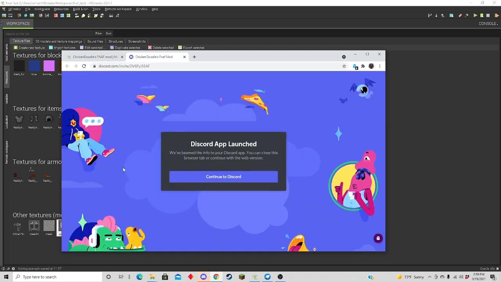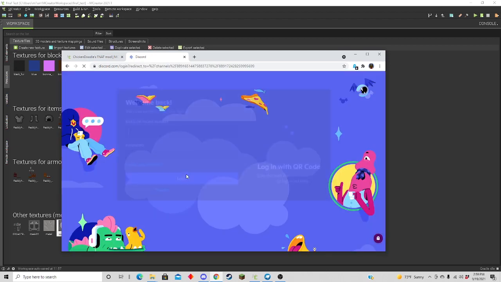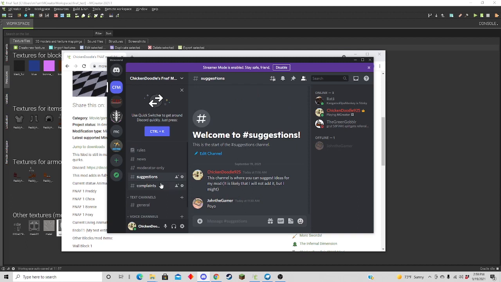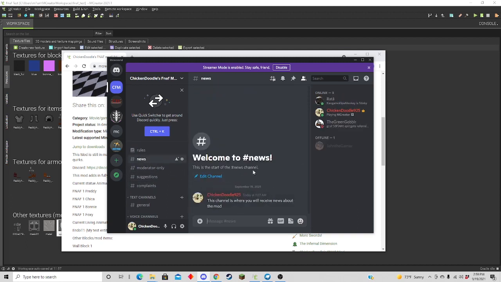And I even made a Discord for it. And that's being stubborn. And anyway, here is the Discord here. You can see we've got a couple rules here. Basically this Discord is just for about the mod and make sure the comments are for the correct channel. So, like, put your suggestions in the suggestions and your complaints in the complaints. And this is the news where if I make a new version of the mod, I might decide to update it and maybe put the download here, I don't know, maybe I'll just mention that there's a new version out here.